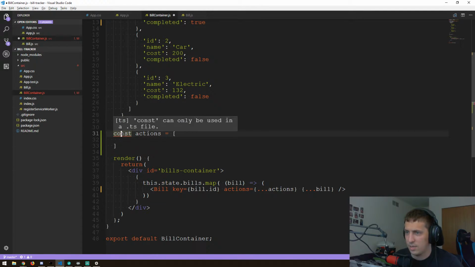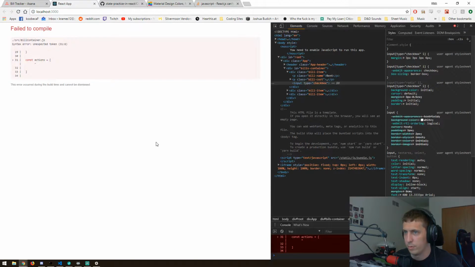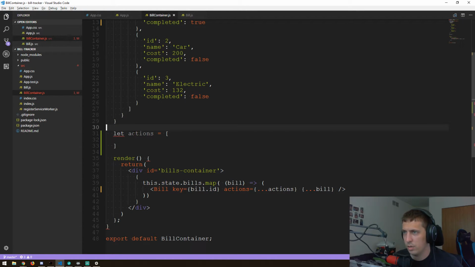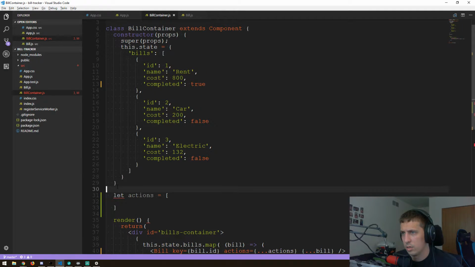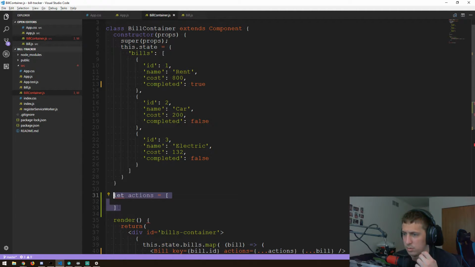I mean const can only be used in a TS file. Oh, don't give me that. Are you serious? A constructor, method, accessor, or property was expected. Okay. Never mind.